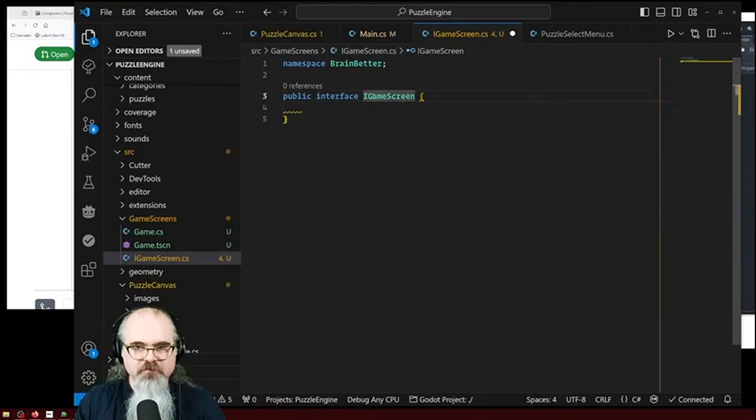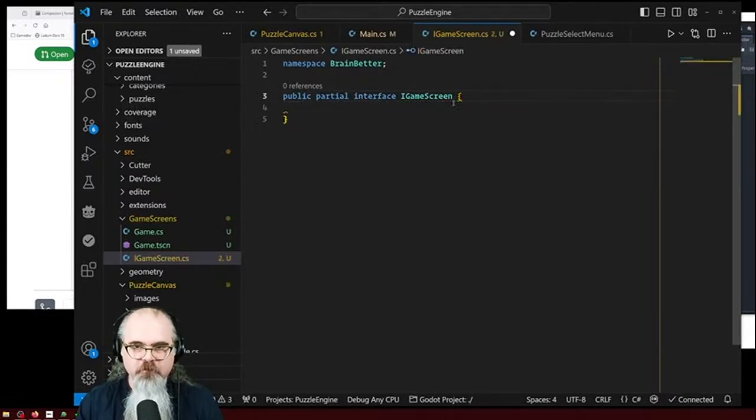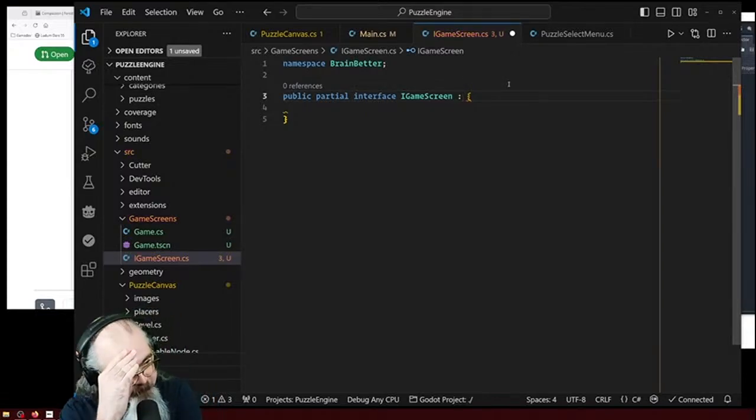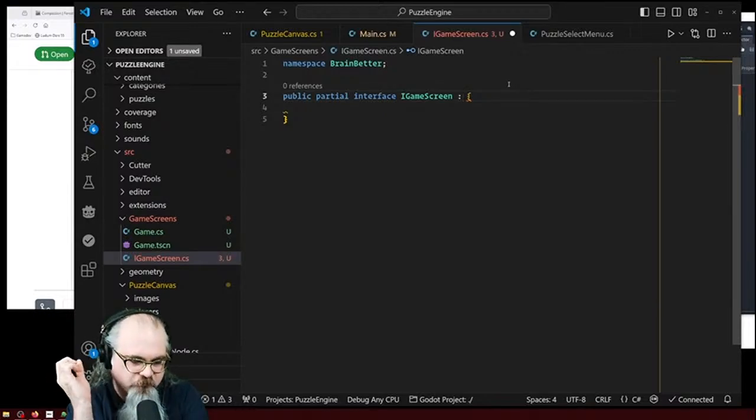It doesn't need to extend terribly much, but we're going to guarantee that a couple of things exist here. The first thing, actually, hang on. I think this might need to be partial so that Godot can play with it. Yeah, partial interface iGameScreen. Actually, wait, can this be an interface? Okay, no, I actually think a game screen needs to be a particular type of control.